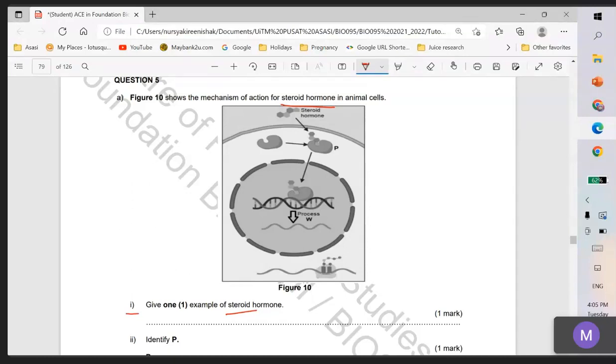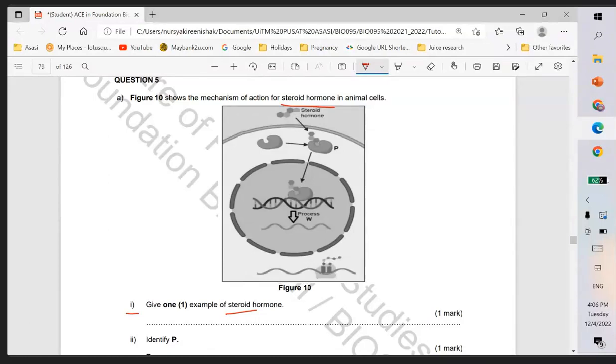Okay, so cholesterol, it consists of 4 fused ring. Okay, 4 fused ring yang membezakan antara satu steroid hormone kepada hormon steroid yang lain adalah dia punya side chain yang kat tepi tu. So you can refer your notes on the structure of steroid hormone. It has 4 fused ring dan dia ada side chain. Yang membezakan satu steroid dengan steroid hormone yang lain adalah side chain dia.